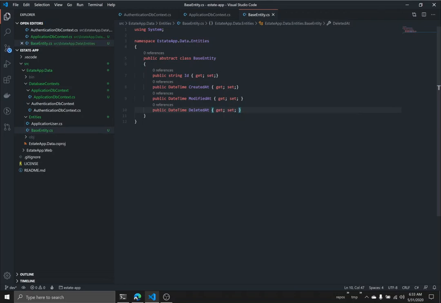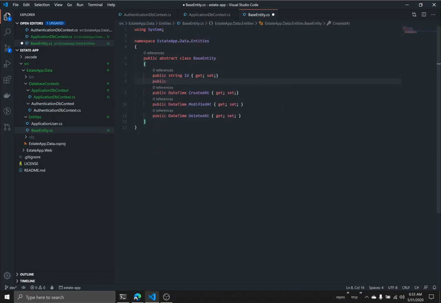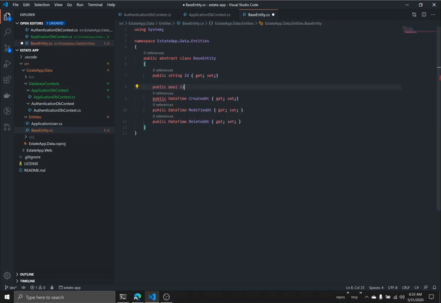We actually rarely delete data. What we do most of the time is just mark that data as is deleted. So I'm just going to have a property that says public bool IsDeleted, and this is always going to be false, except when we actually decide to delete that item.